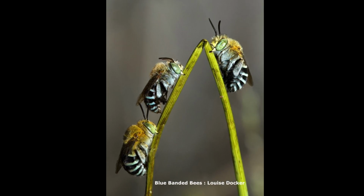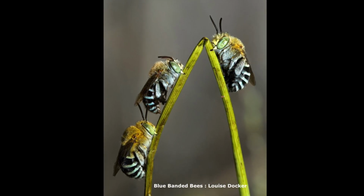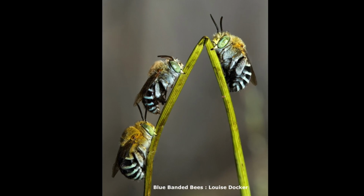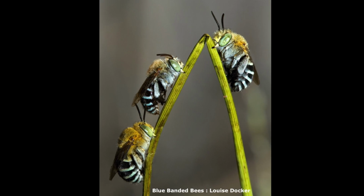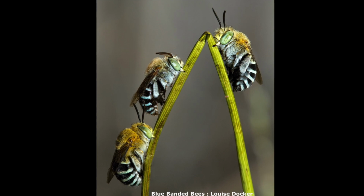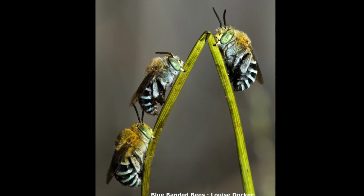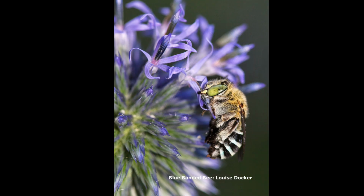Yeah, have you seen them going to sleep? No, but I've heard the males line up on a stem, a stalk. And then they just hang on by their mandible, I was going to say jaw. By their jaw, yes. And then they just hang there in lines, not touching each other or anything. They don't talk to each other or anything like that. But they just hang there and they stay there all night. And then they take off in the day.